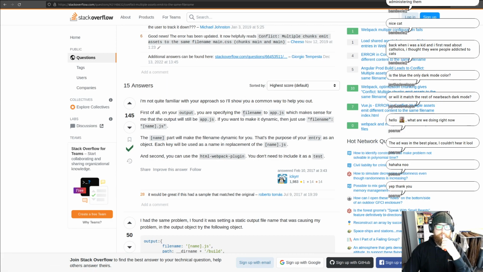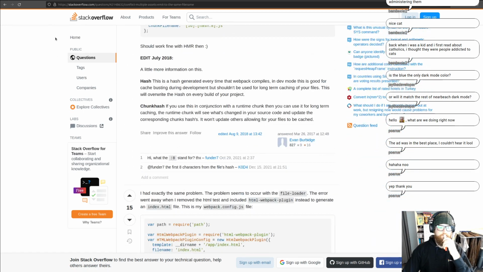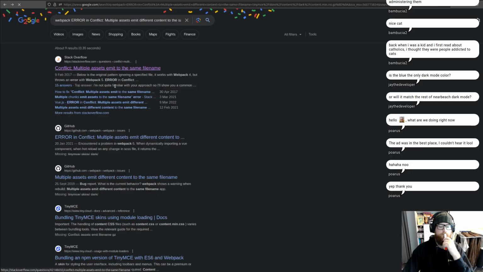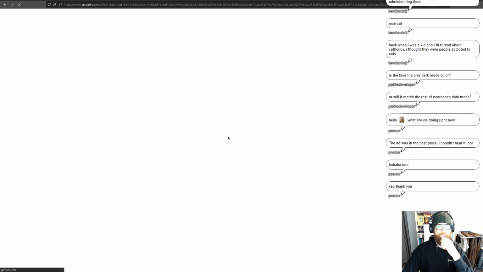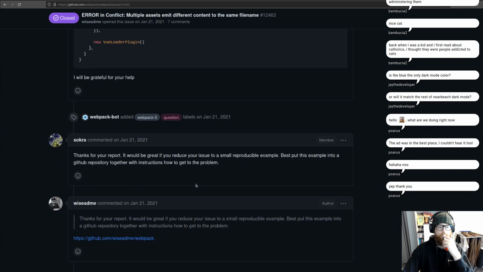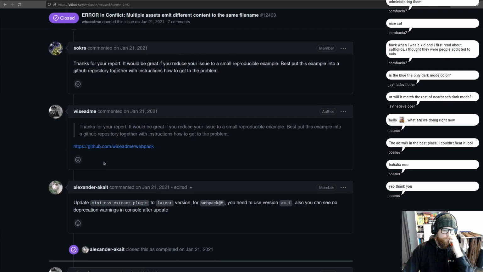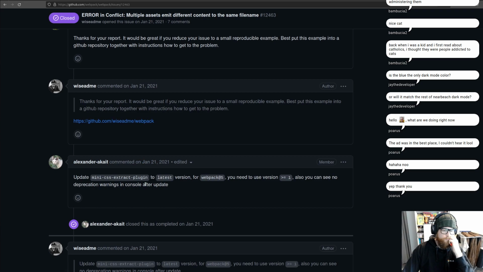First of all, on your output, you're specifying that update min CSS plugin to the latest for the Webpack 5, and you'll need.